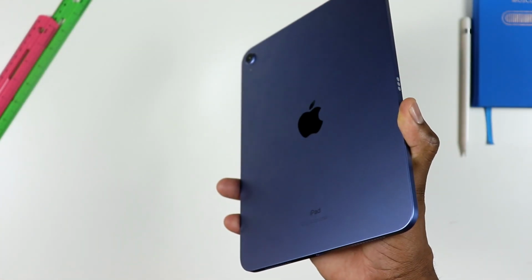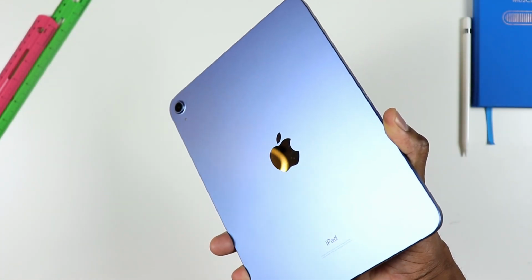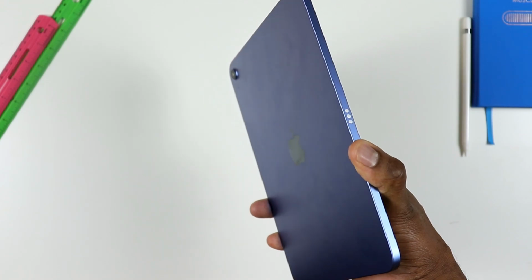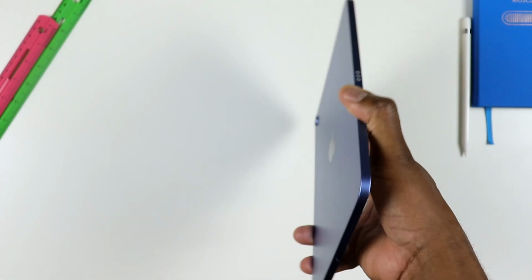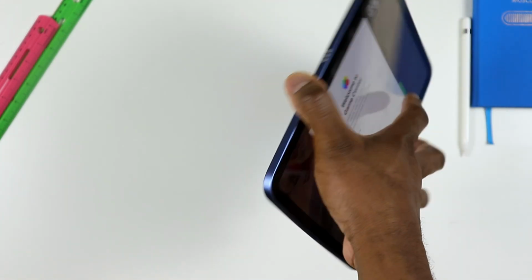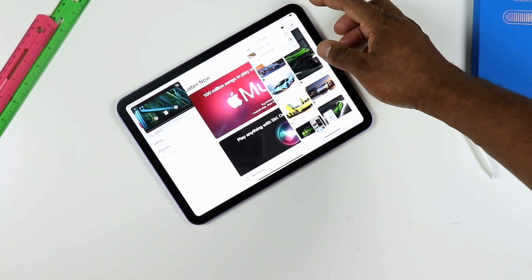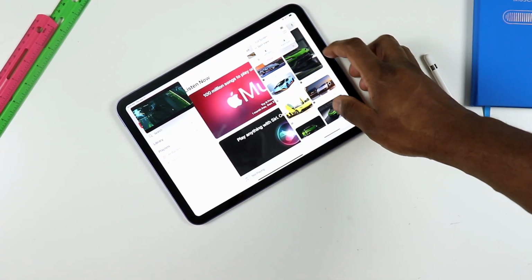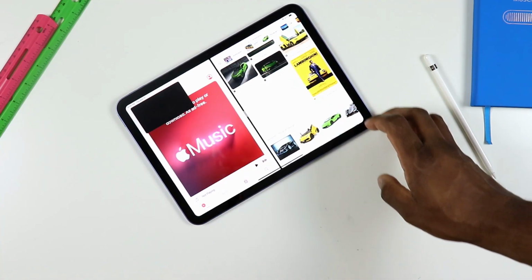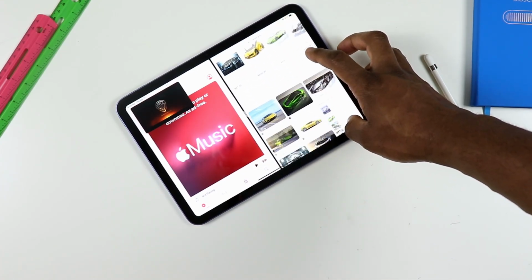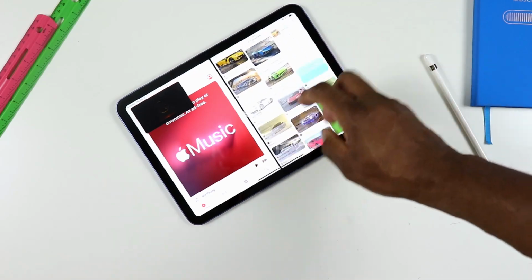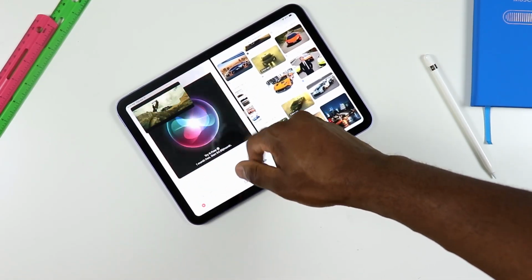Now, obviously, if you don't want the iPad Air 4, by all means, go ahead and pick between these two. Either one would do just fine. What I'm saying is that if you have something that you need to do and you feel like the iPad Air 4 will not be able to do that for you, then maybe you need to just go ahead and buy the iPad Pro, right? And just skip the 10 and the Air 5 if you feel like the Air 4 may not be able to handle what you're trying to do.